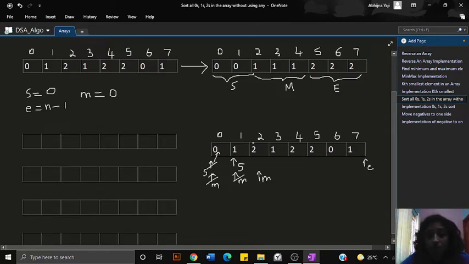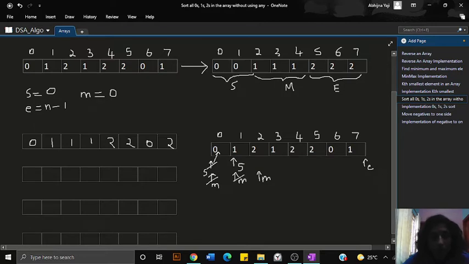So we should swap these two. This and this will get swapped. I'll just write it. We have 0, we had 1, then 2 swaps location with the end element. So 1 will come here and 2 will come here, and the rest will remain as it is because we haven't seen it yet.